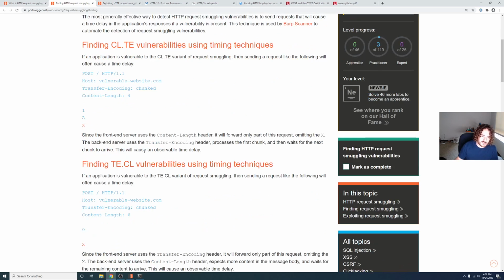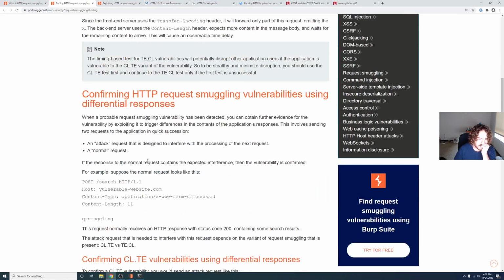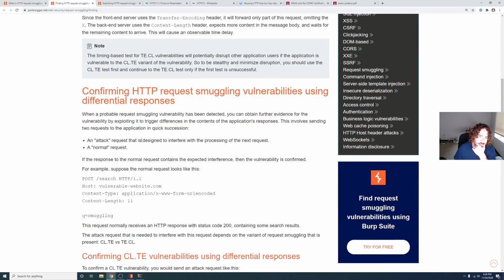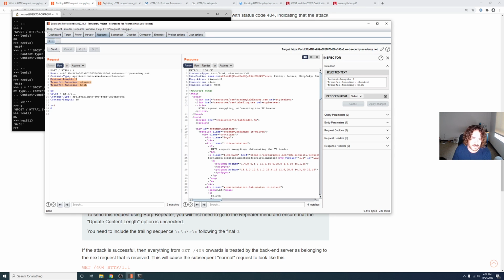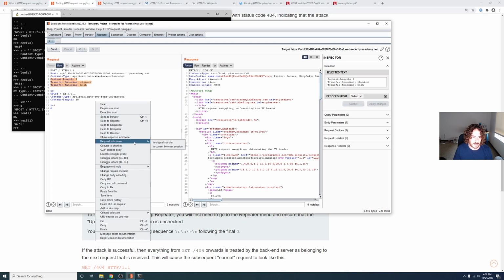I don't know how much of this is just run this thing in Burp and then it will spit out the answer. Burp did help, the scanner did help us, but I don't know how to use the tool at this point to do the exploitation. I can write it by hand in Repeater, but I didn't see exactly how to get this to do the smuggle attack in here.